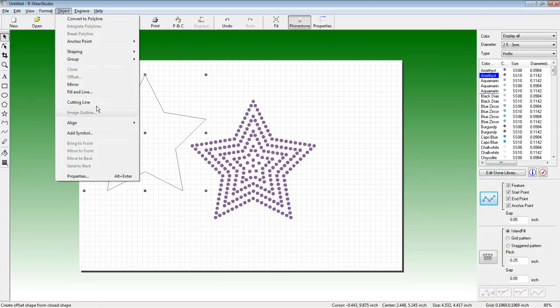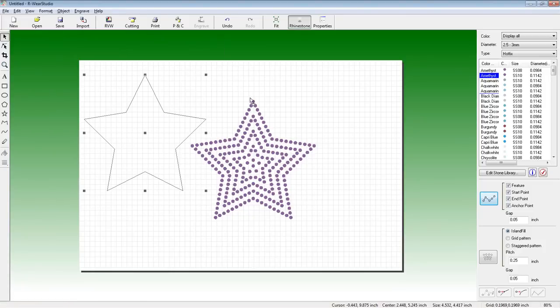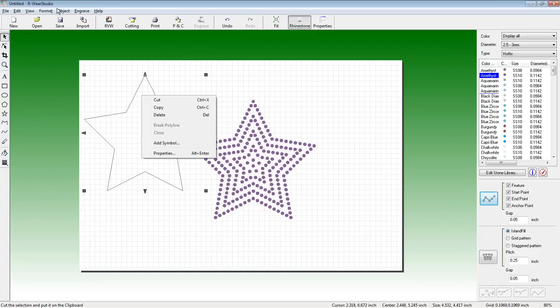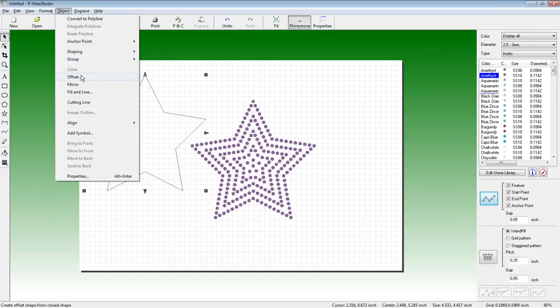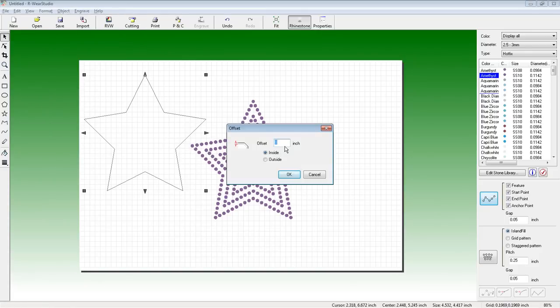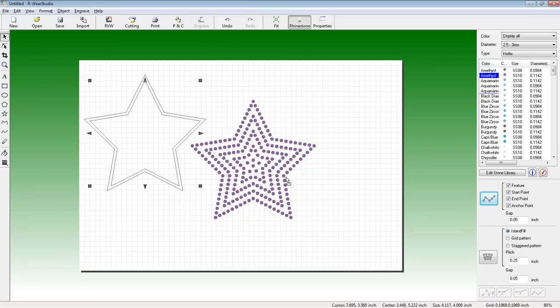Where's my offset? There. I might not have it selected properly. Is that a polyline? It is a polyline, so object and offset. There we go. I must have done something a little wrong there. And we'll say 0.1. I'll do 0.1, and I'm going to go to the inside. You can see it's kind of doing a contour inwards. So that's a little tight in between those two.